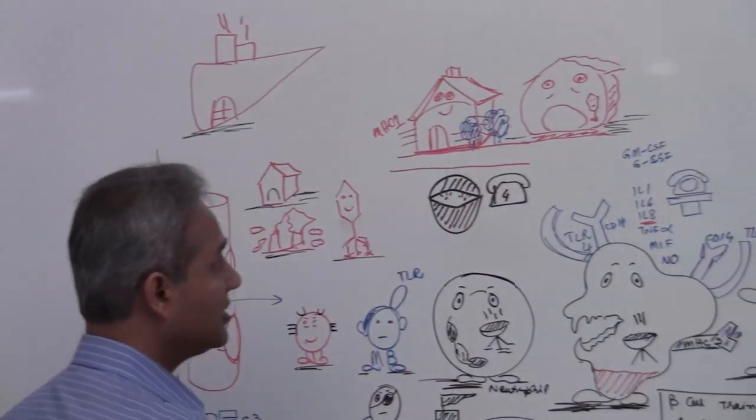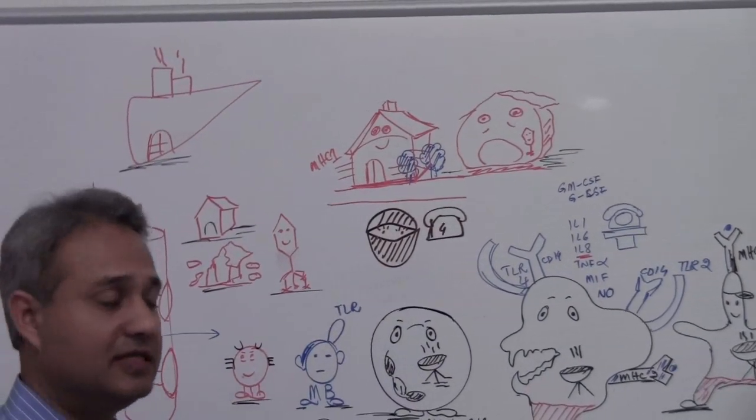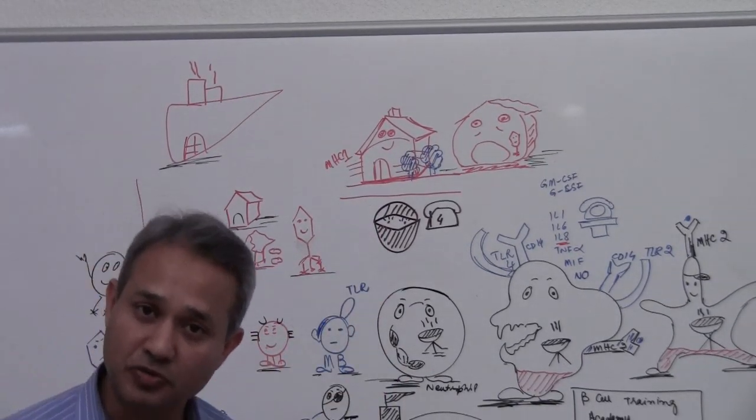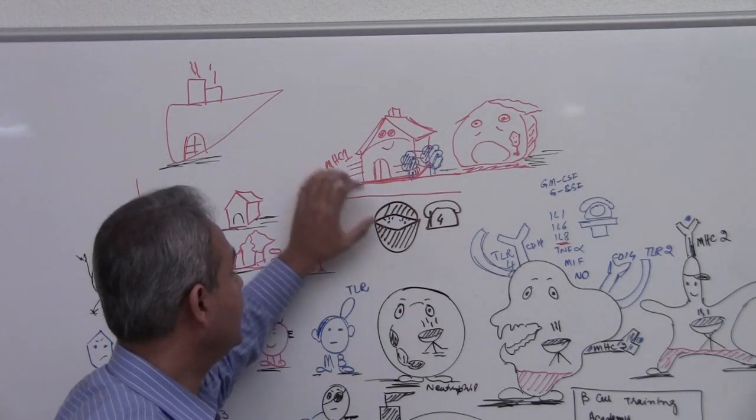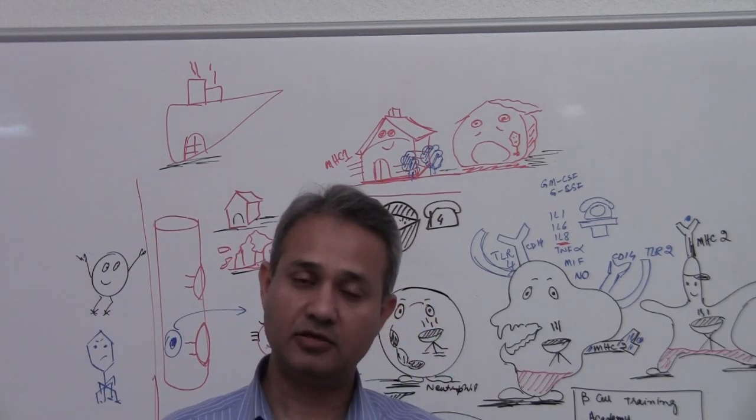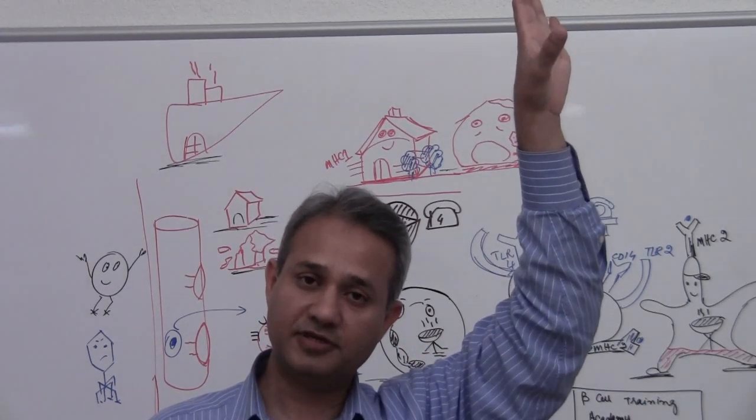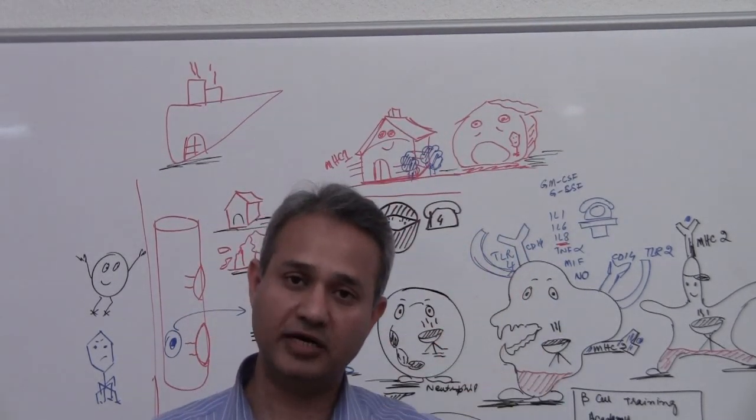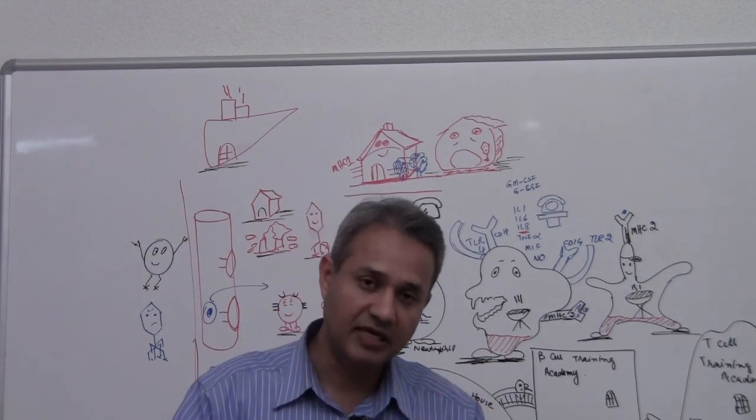So if you see here, there are two cells. One cell is looking very happy, this is a healthy cell. The people inside, the machines inside, the protein manufacturing units inside the cell, they're all healthy. So the cell is well maintained, it is happy, it is showing MHC1. Please remember all nucleated cells, all nucleated cells display MHC1 on their surfaces. Major histocompatibility complex 1 on their cell. All nucleated cells do that. There is no connection with immunology or immunity. That's what they do.